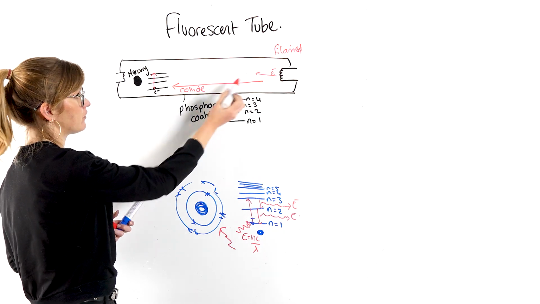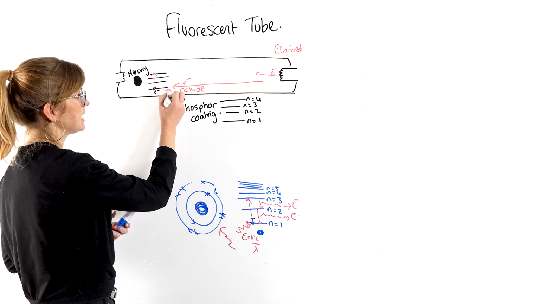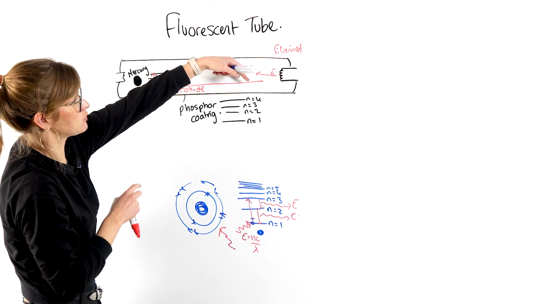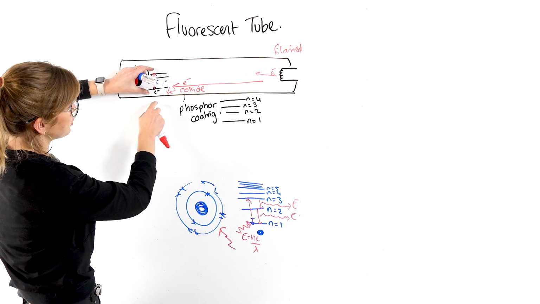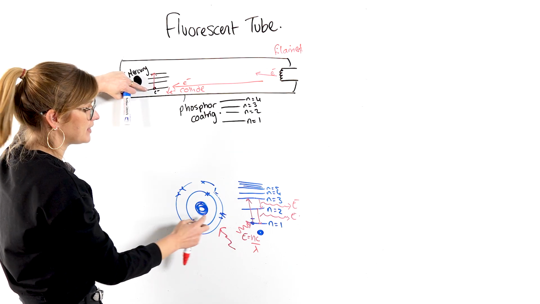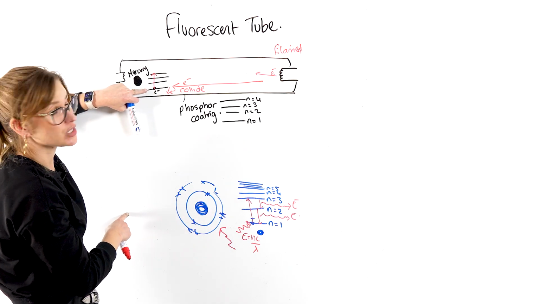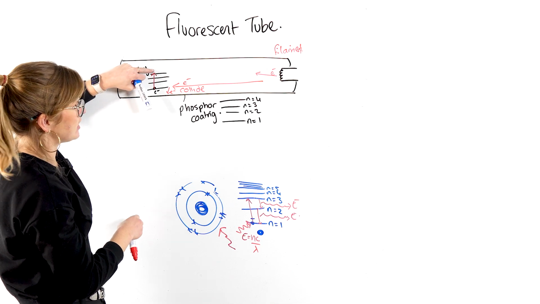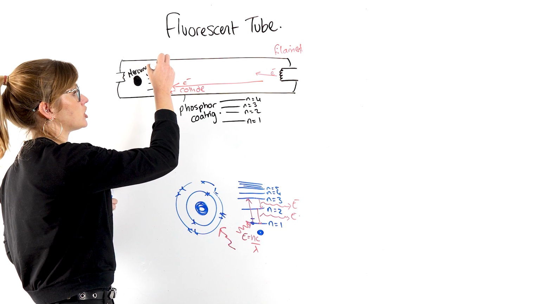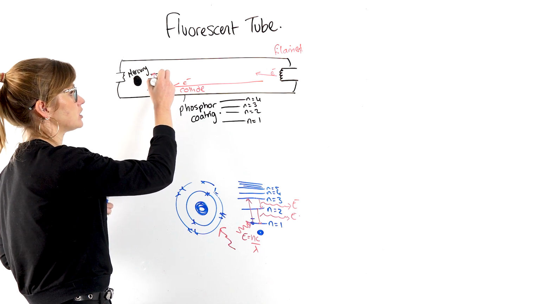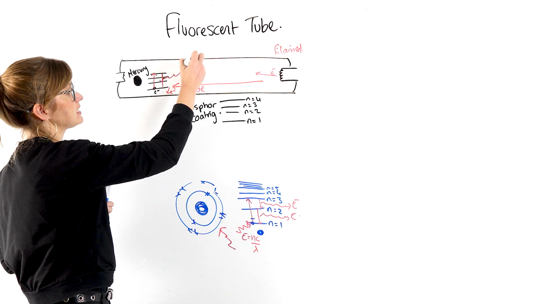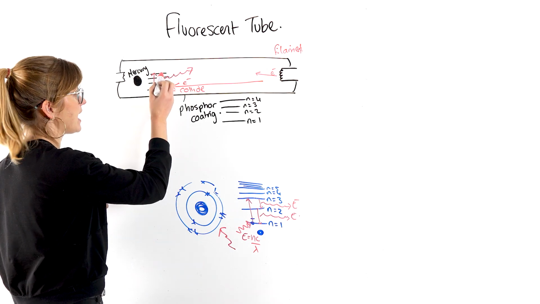And the electron that first collided, there's my electron coming in, colliding, is going to move off with less energy than before. Initially this electron was moving super fast, then it collides with this mercury atom, and now it comes off moving much slower because it gave its energy to the electrons inside the mercury atom. Those electrons get promoted to a higher energy level. Remember they're unstable there, so they're going to de-excite and fall down to a lower energy level. When they do, they're going to emit a wavelength of light, an energy of light, exactly equal to that energy level difference.